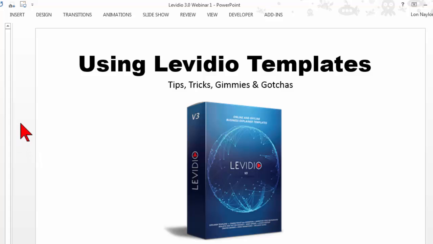If you've downloaded the templates, or used templates from any of the other folks, you know that there's, first of all, a stunning number of them, and a like number of ways that one might be able to implement such things. It's not going to be Levidio tutorials necessarily on each and every one of the templates that are in Levidio. That would just be mind-numbing, and I don't think it would do anybody any good.